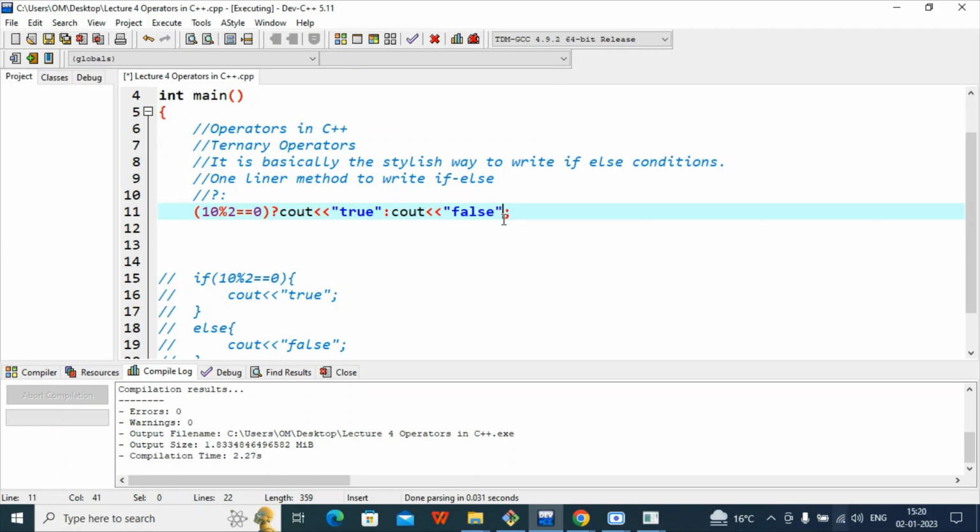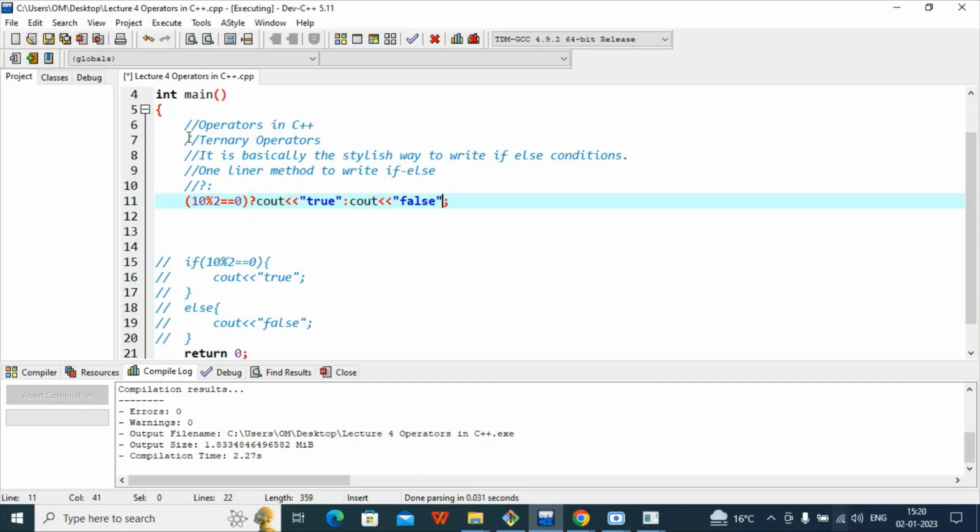Okay, great. I hope you all are very clear with whatever I taught you till now. Now we will be shifting towards the bitwise operators that I told you I'll cover at the end of the session.